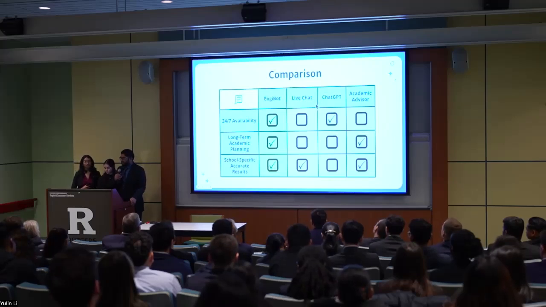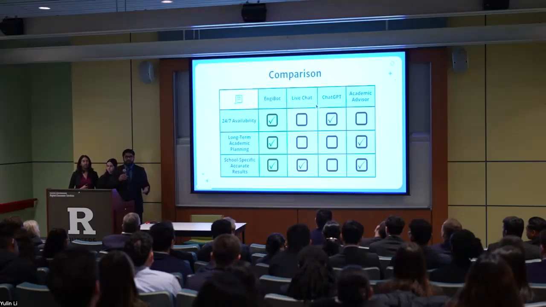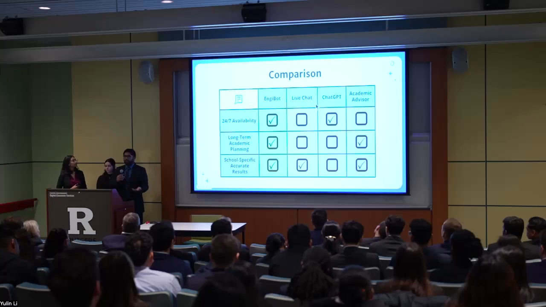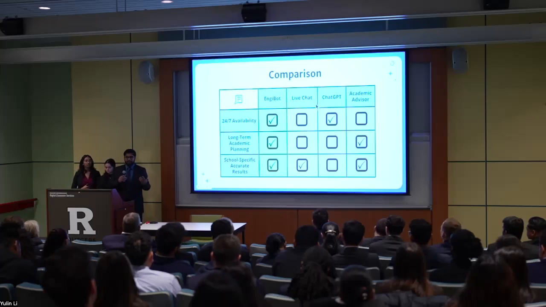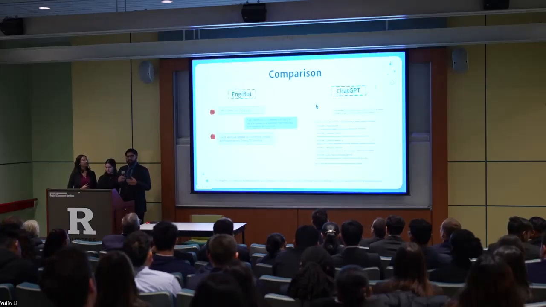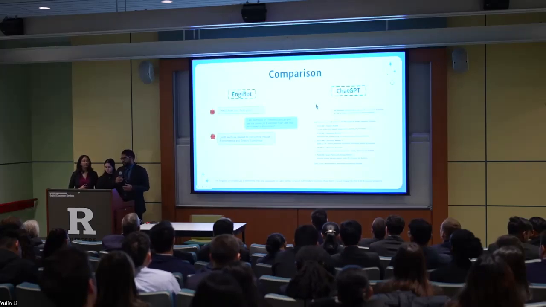ISE. And then academic advisors, great tool. However, they're not always available. Think about when we're trying to make our schedule at the beginning of the semester. Hundreds of kids trying to meet with one advisor, very difficult, not easily accessible. Where our NGBot outweighs the other competition is through its accessibility in those three categories.